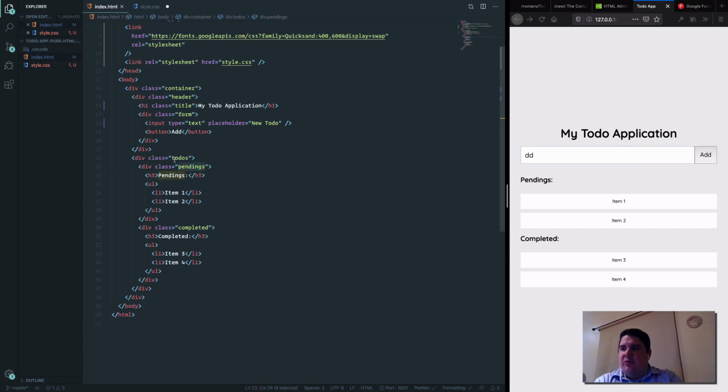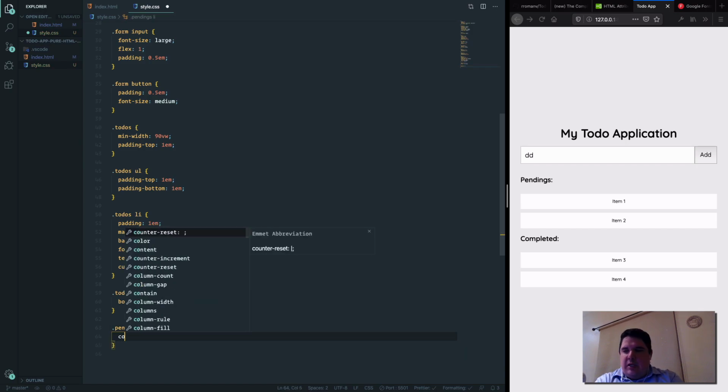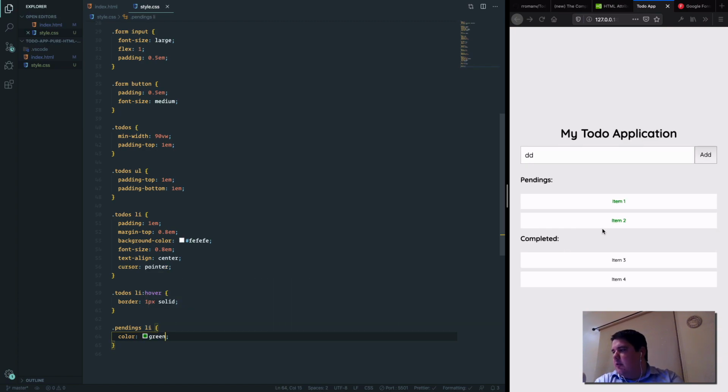That's why I'm not selecting to-dos anymore. I have another wrapper for those. So I do my pendings, list items. I will do text color, and let's put a green. Perfect. And you will see that that little border is green.